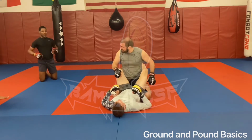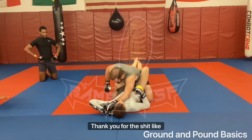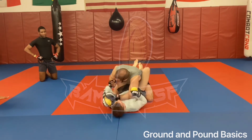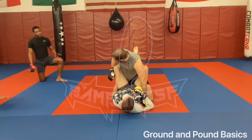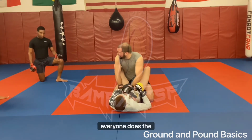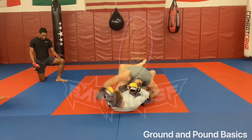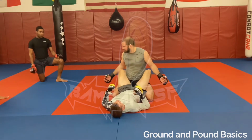Little shots. Because what that also allows you to do, then he realizes, "Shit, I don't like that," and he starts dropping that hand down real tight. Couple other spots to think about. Obviously, the cheap body shot that everyone does, right? Everyone's seen that.